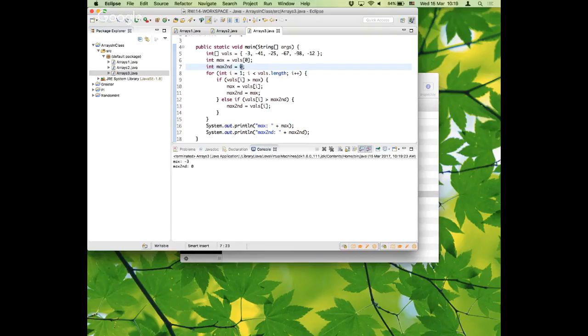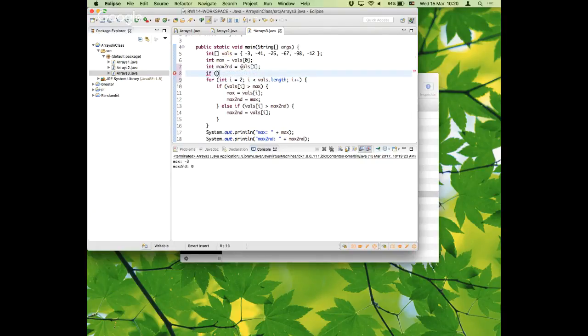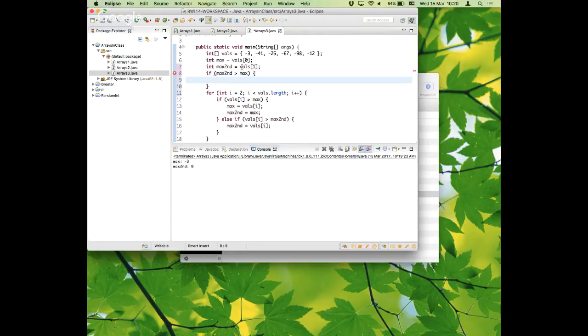What do we do? Well, I guess one thing we could do is to pick the second slot for second max, and pick the first slot for max, and then you start looking at the third slot of the array, vals[2]. And this is fine, this will work, except if I pick the wrong way around in those first two assignments. So if I see here that actually the second largest is larger than max, I should be swapping them around. So I can do that, it's pretty easy.